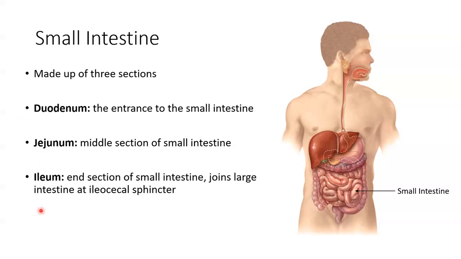Now, most of the digestion and the absorption of nutrients, which occurs in the entire gastrointestinal tract, actually occurs in the small intestine. And so aside from these 3 sections, the small intestine is structured to maximize these functions. So we will take a closer look at this in the next learning objective, but the inner lining of the small intestines contain 3 specialized features.